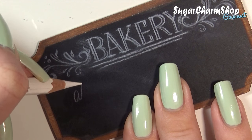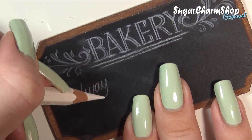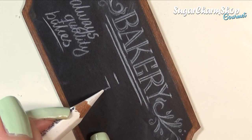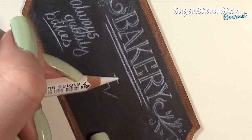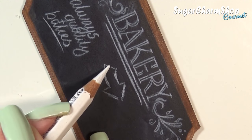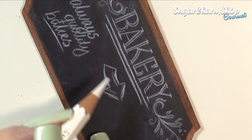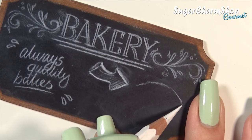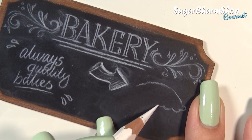Anyway, I really hope you enjoyed this tutorial. I am planning on making some more accessories to go with this bakery theme because I want this to be a permanent scene that I can use when taking pictures of some of my miniature food. I'm not going to use the wallpaper I used in the background for this video. I do have plans for the wall as well, so I really hope you enjoyed and are up for some follow-up videos.